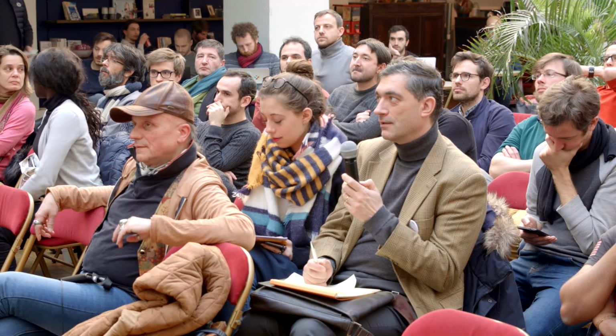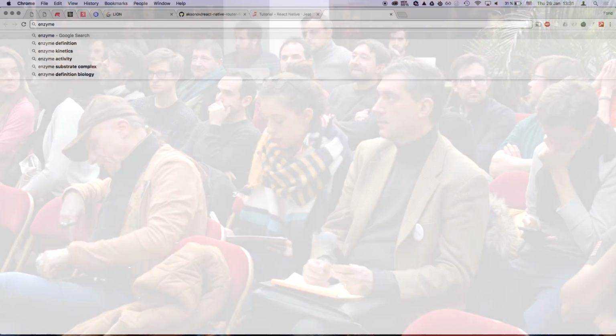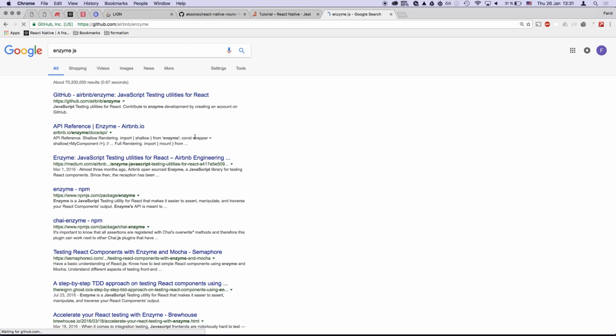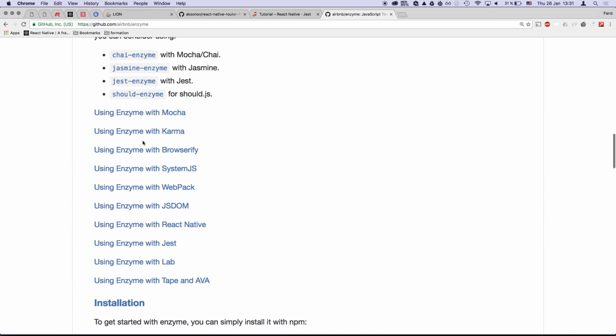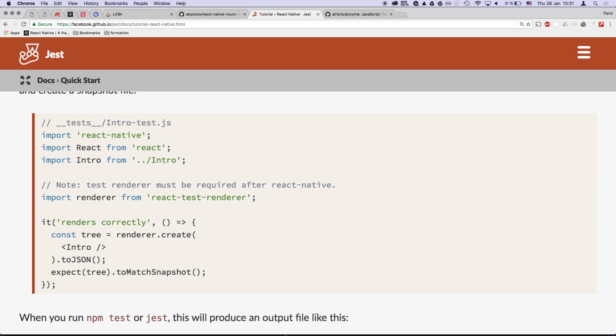Yes, you can test with Jest and also with Enzyme. It's another one I will show you, which is created by Airbnb, Enzyme.js. It's another tool for testing, but you can test also the interaction. You can test if the on-press event works properly. But I think, in fact, you always need human testing. I think, yeah.